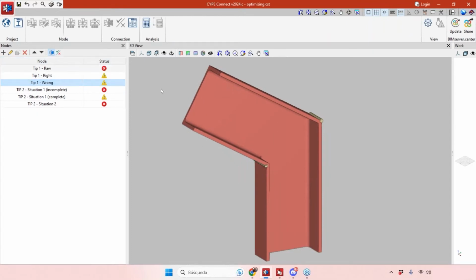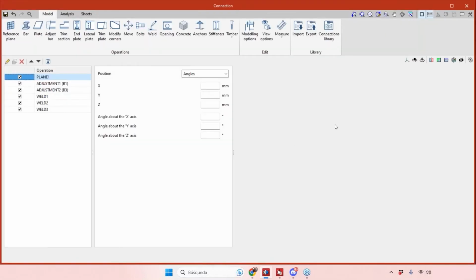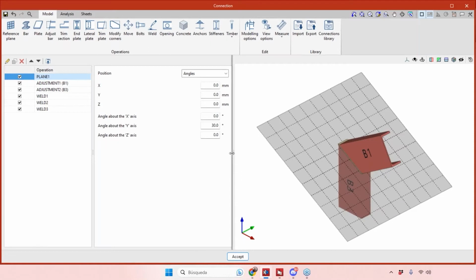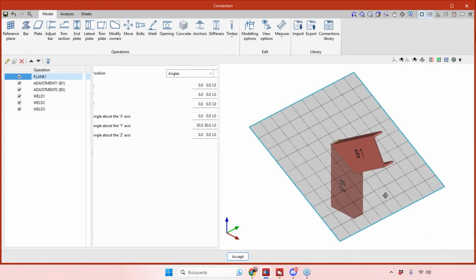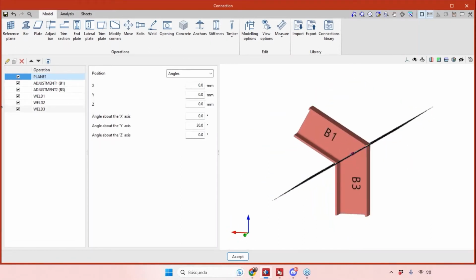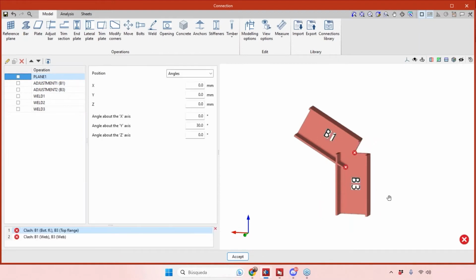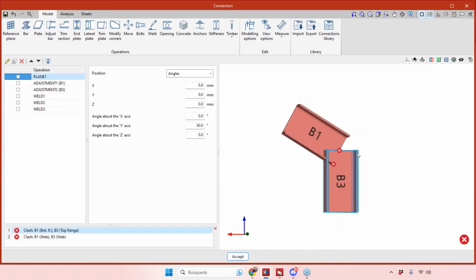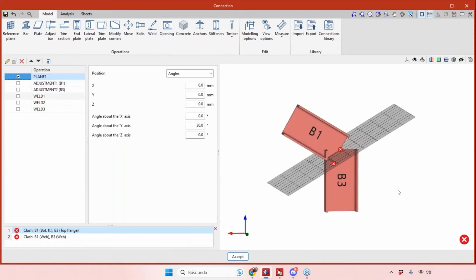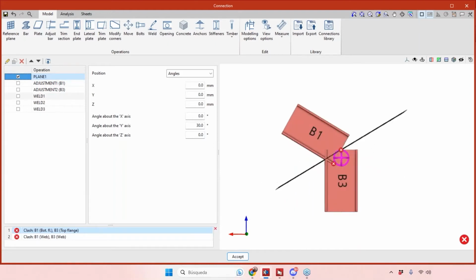So let me open the connection editor. You see that it is a very easy connection to create. Here we have a list of operations. Let's deactivate everything here to understand which steps we had. The first scenario was like this, with some clashes here. Then we started creating a plane here. We'll see a little bit more about this plane in a while.